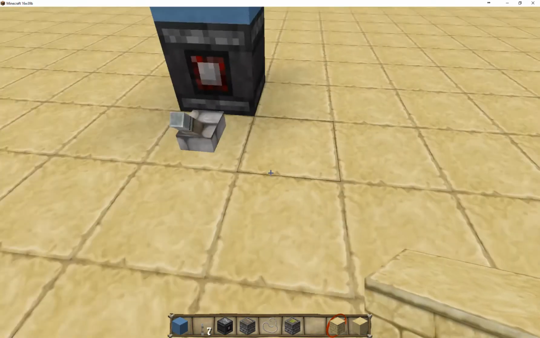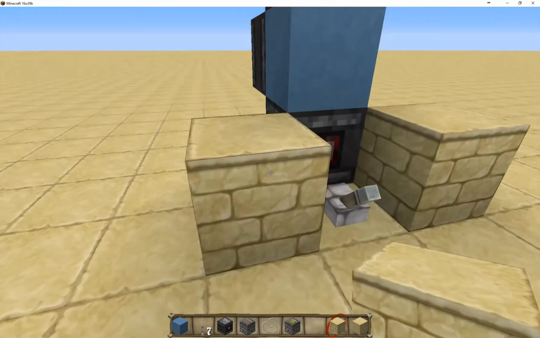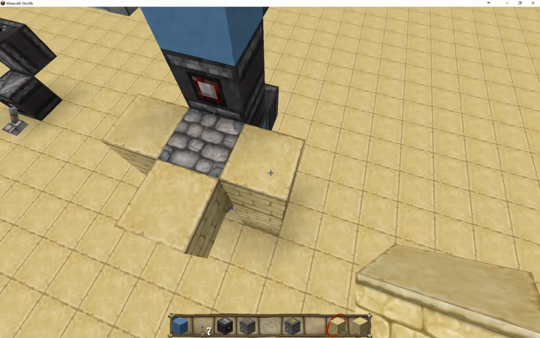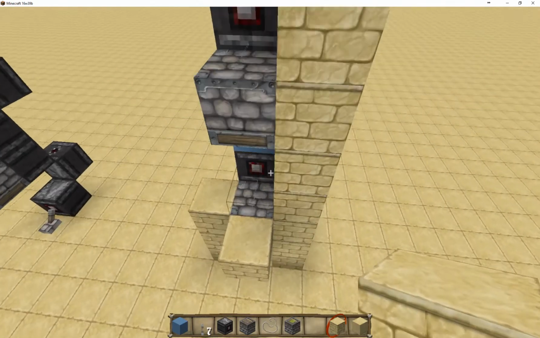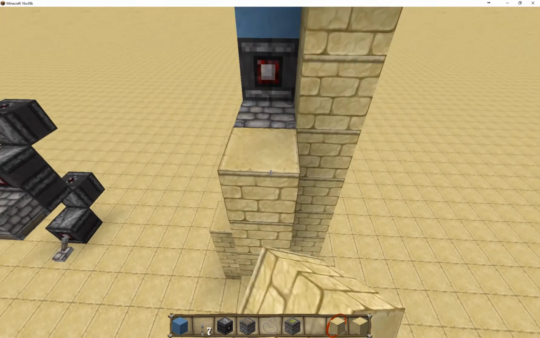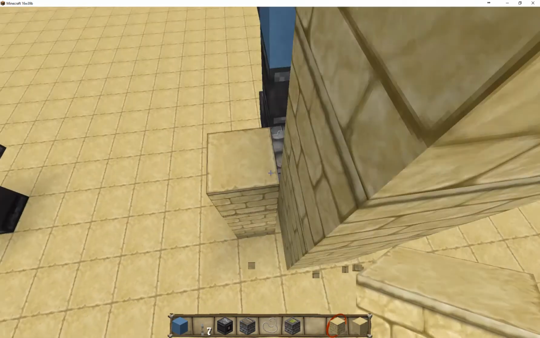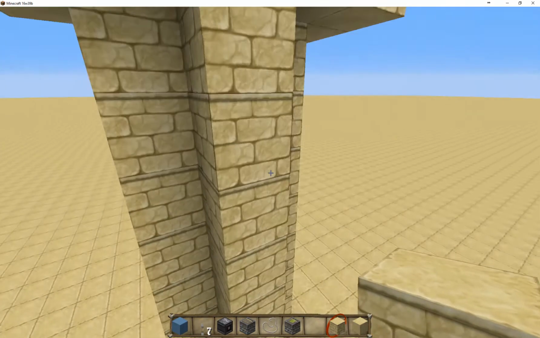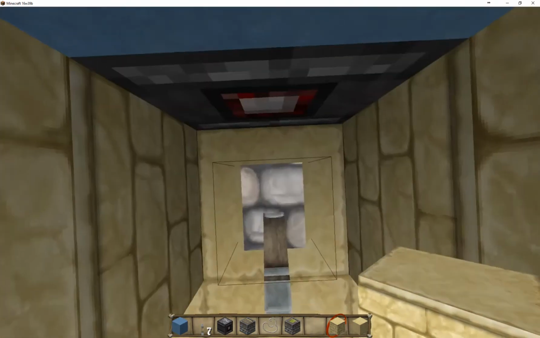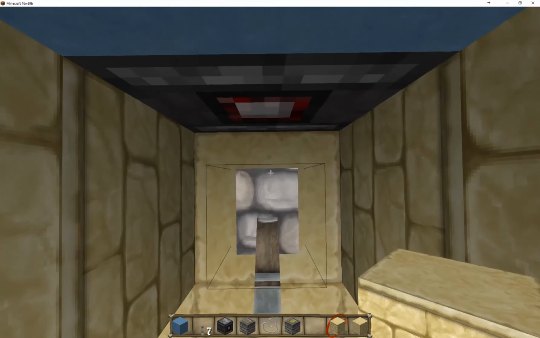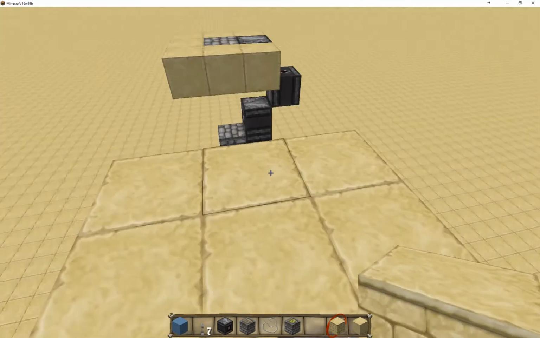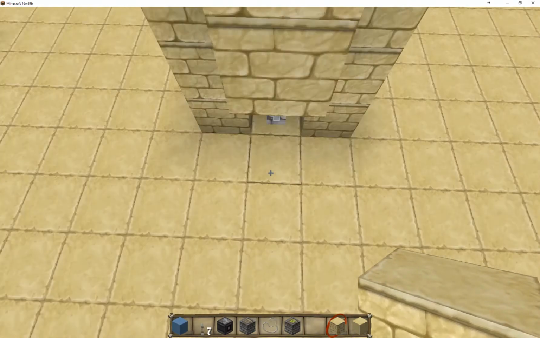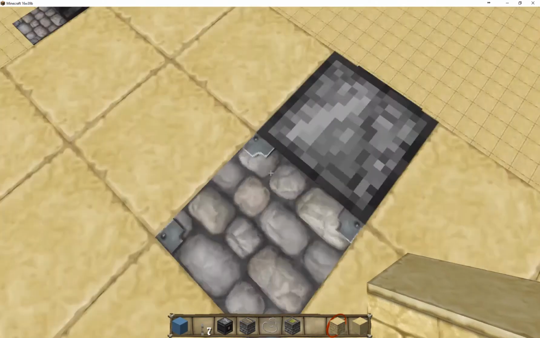So what I would recommend is just building a little elevator shaft, whatever blocks you want, of course, all the way up. And what this is going to do is keep you centered on your elevator. Okay? So then all you have to do is walk all the way in, look straight down, you know, you're walking forward, and you just stop, and you're up. Super, super, super simple stuff.